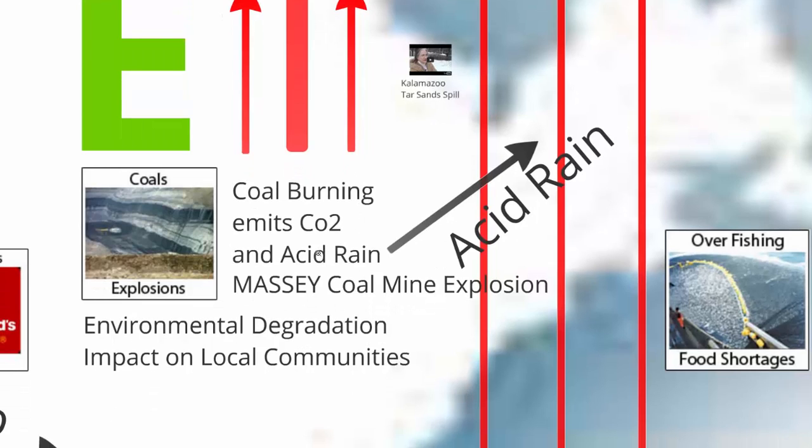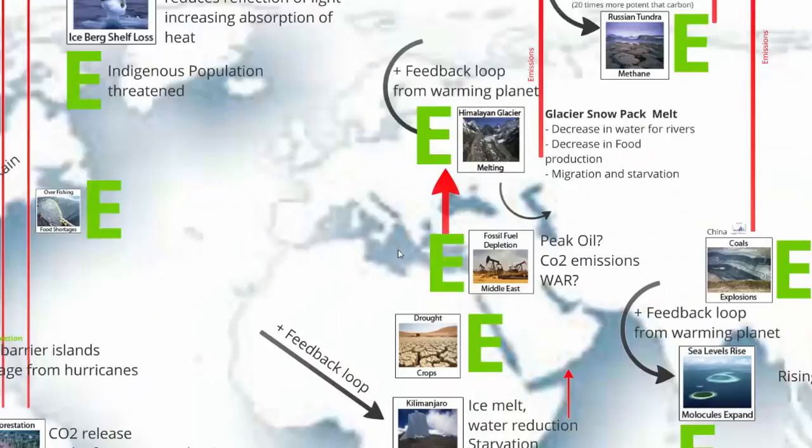We also have acid rain that goes out into the lakes nearby, and we discussed in the other lectures the safety and death impacts of, say, the Massey coal mine explosion. The environmental degradation and impact on local communities is quite intense. So I would say that the coal industry is a shear zone of misalignment of values, and we're seeing that in terms of the way that the world is being impacted.